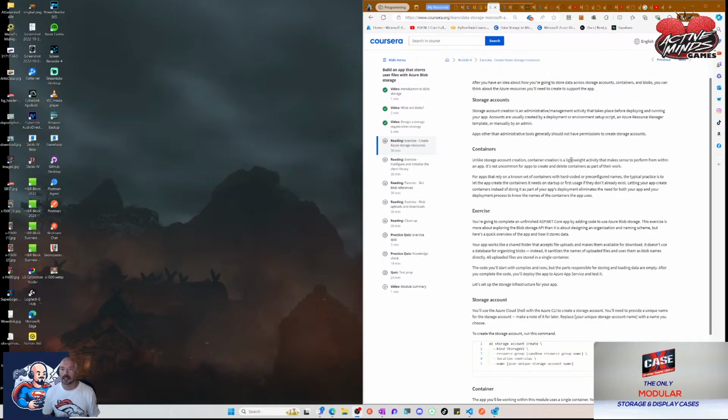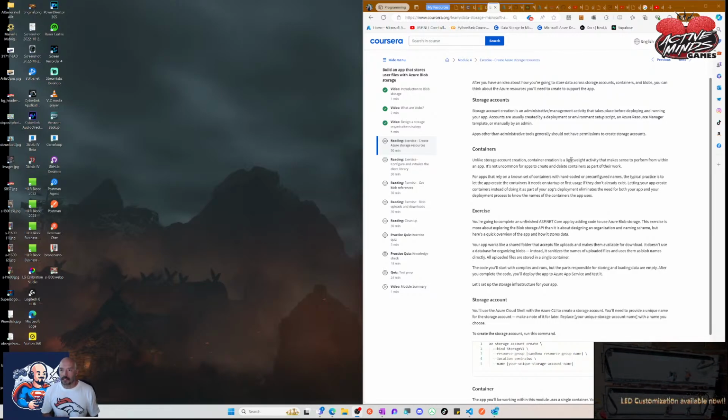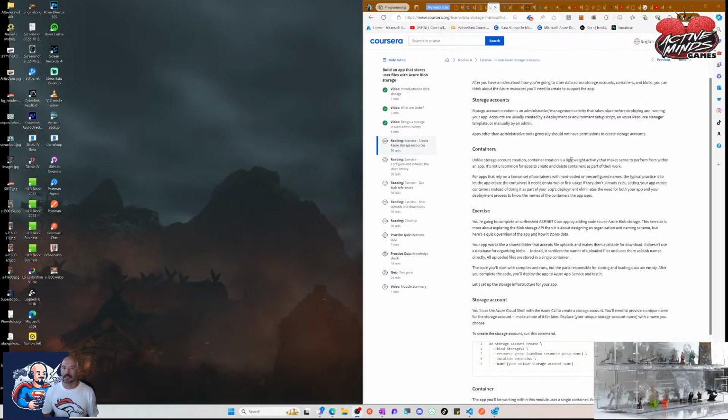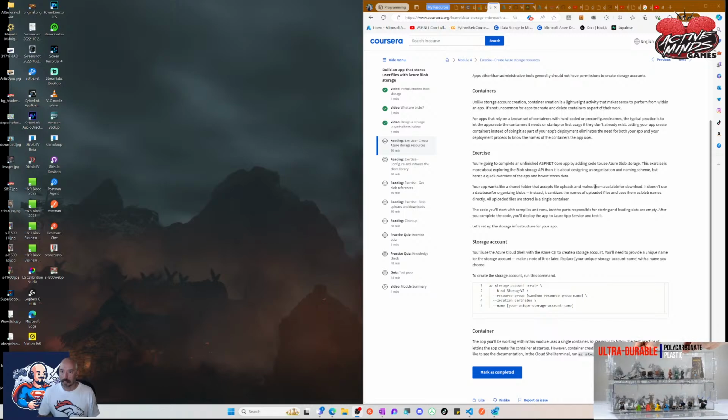It's not uncommon for apps to create and delete containers as part of their work. For apps that rely on a known set of containers with hard-coded or pre-configured names, a typical practice is to let the app create the containers it needs at startup or first usage if they don't already exist. Letting your app create containers instead of doing it as part of the app's deployment limits the need for both your app and your deployment process to know the names of the containers the app uses.